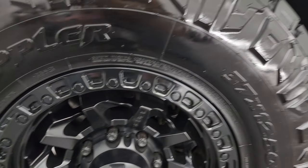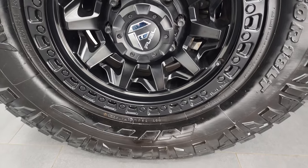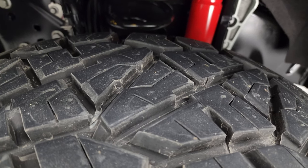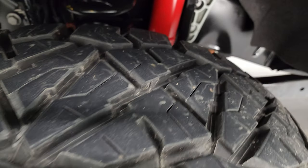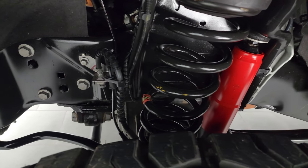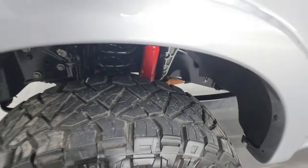This one comes with a really nice set of fuel painted alloy wheels and it has Nitto Ridge Grappler 37 by 12.5 R18 LT tires — I would say they have just about all the tread left on them, ninety percent, maybe a little bit more. The Rancho shocks are special for the Tremor package; it actually gives you a two-inch lift from the factory. You can see just how clean that frame and underbody is.